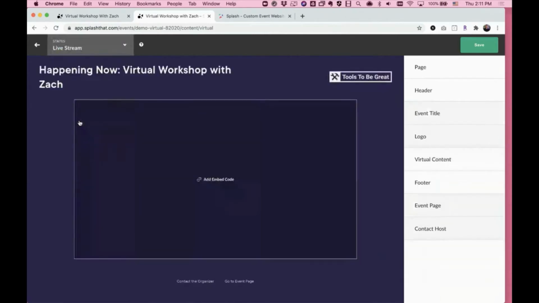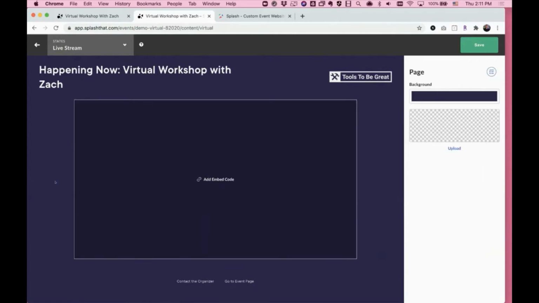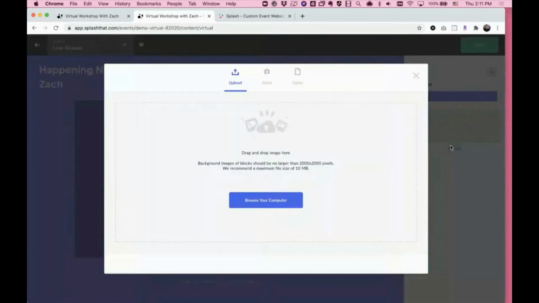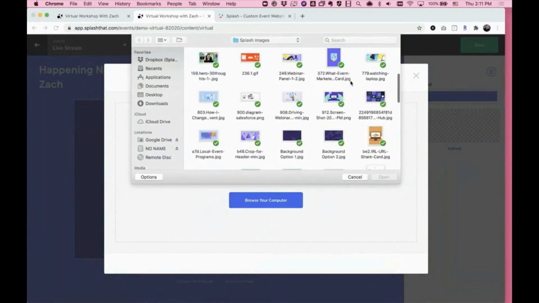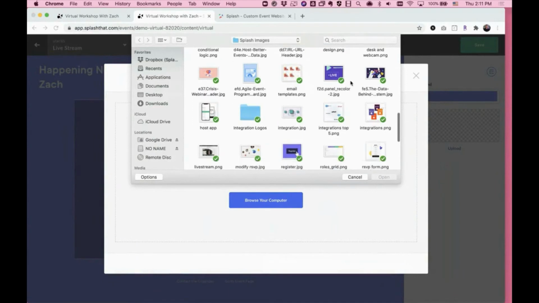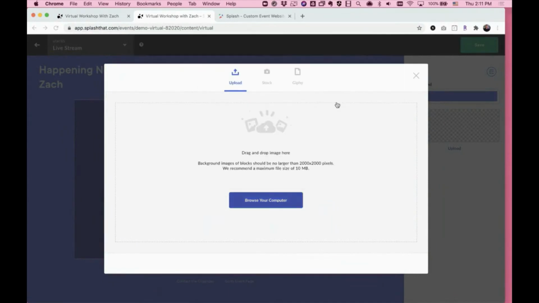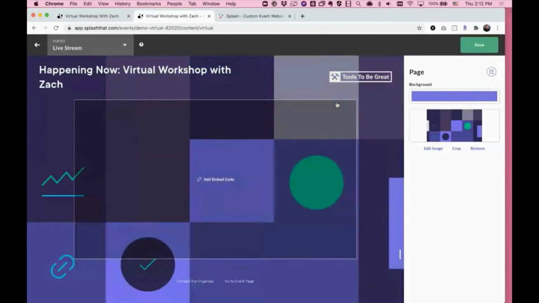Okay, so let's go to live stream. And the first thing I'm gonna do here is just freshen up this background a little bit. So click on the background and hit I could update the color if I'd like to very easily, but I'm actually gonna go with the background image because I think that's gonna transform the aesthetic really beautifully. So I'm just gonna grab a background image that I love here, drop that in, and you can see that's looking amazing, right? That is what's going to surround my virtual content.